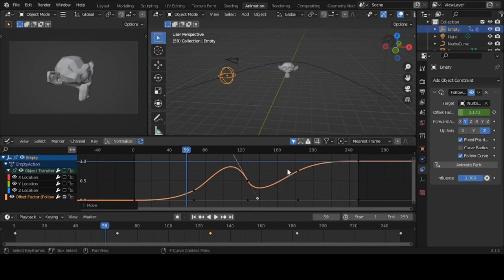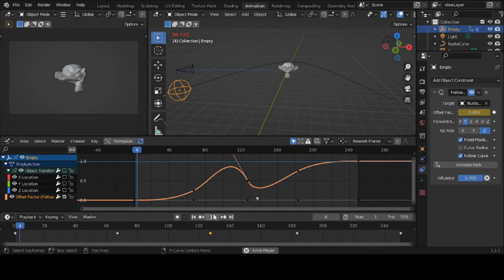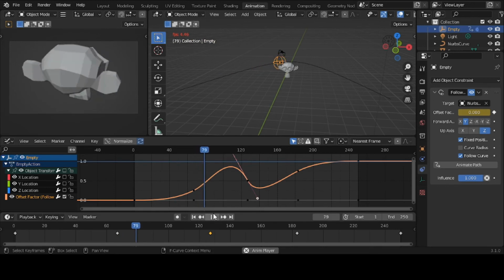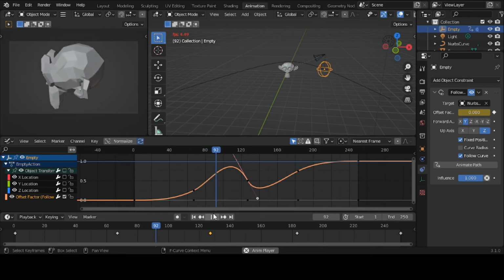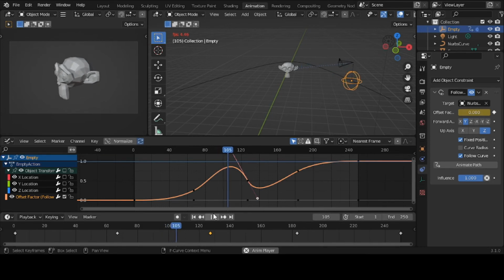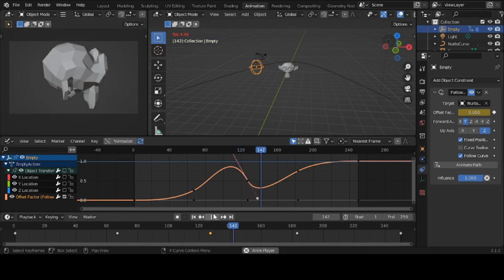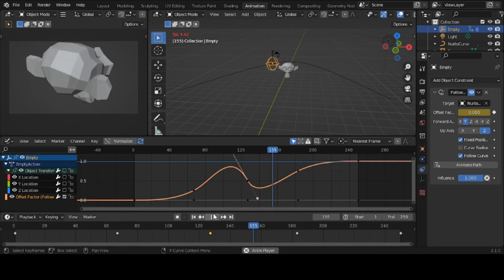Let's see. I hope my computer's not super slow. All right, so let's see what it's doing. Okay, the speed is increasing. It's going up sharply. See, sharp increase. It's still increasing sharply. Still moving fast. Now it should back up. Yes, it's backing up. Now it should slow down. It should go forward at a nice slow pace. And there we go.